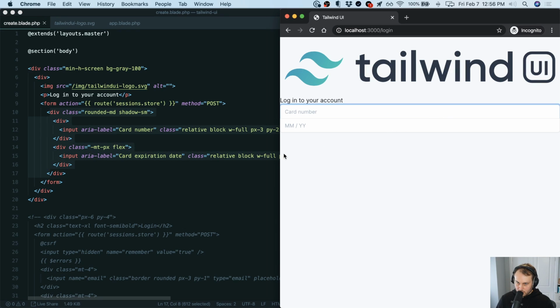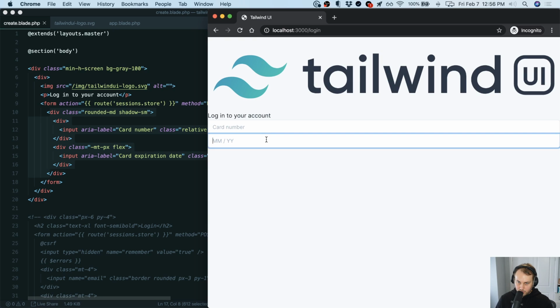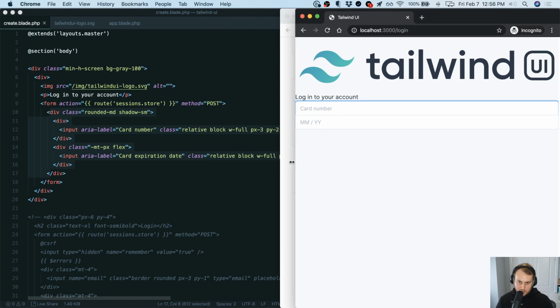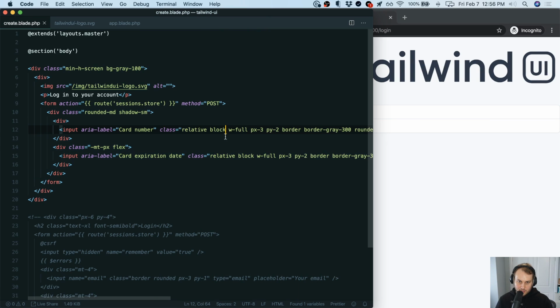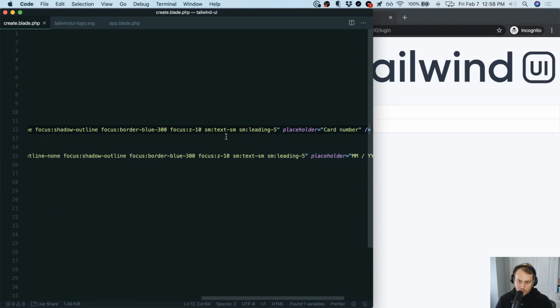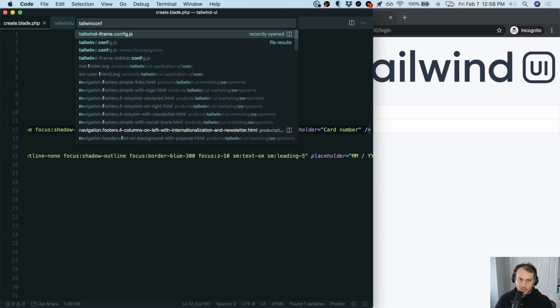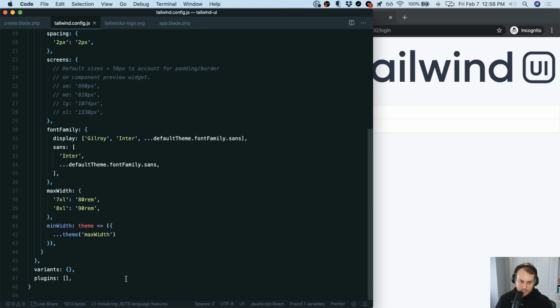Now we've got most of that working, although it doesn't look like we're quite getting the focus styles for the bottom of this. So that's probably a z-index thing. Oh, so see we have focus:z-10. I think the problem is if you look at our Tailwind config file, I don't have focus styles turned on for z-index. So let's make sure that we do that. So we'll do zIndex: responsive, hover, focus, I think. Stuff that I realized is actually pretty useful.